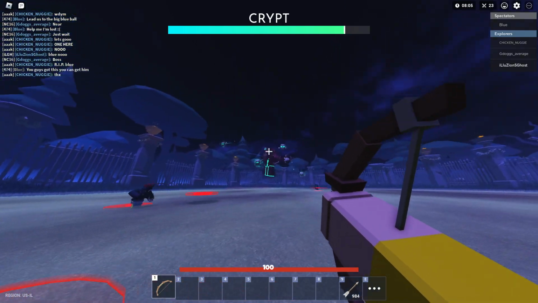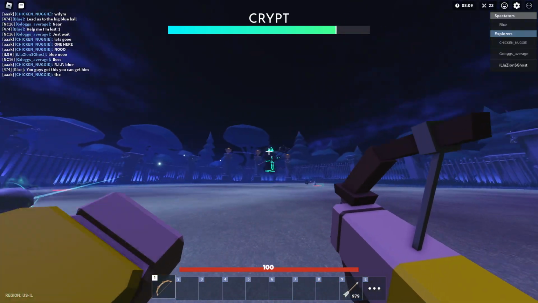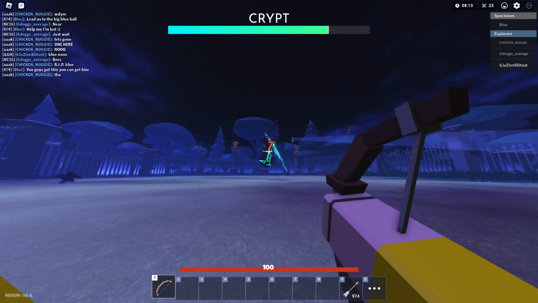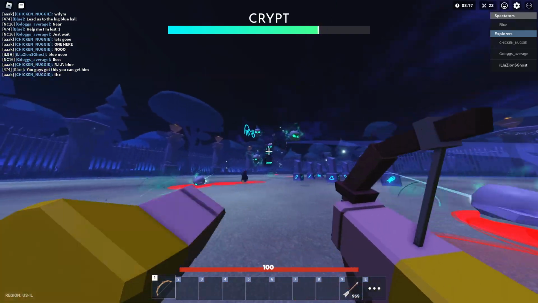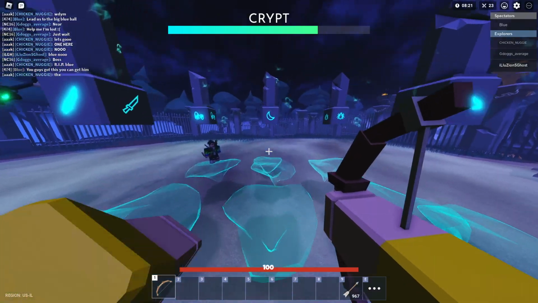Also, if you just keep on moving diagonally and spamming like this, you can just keep on shooting him over and over and over again without even stopping, alright? So you don't have to stop to run away or anything like that. You want to just hold down the shift key. Okay, the hands. Where are the hands?